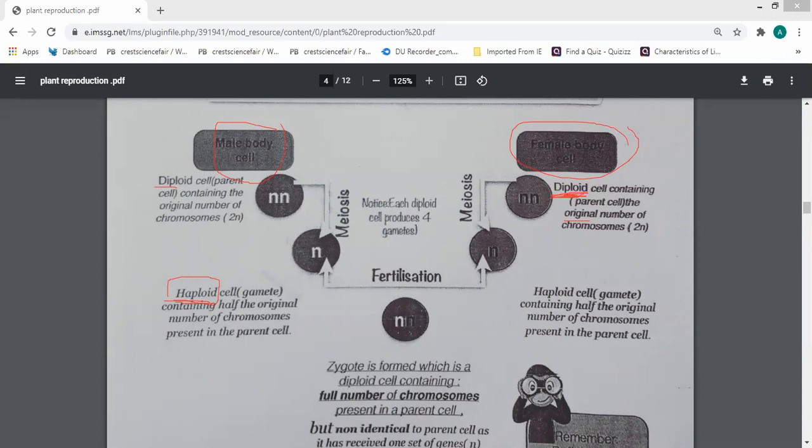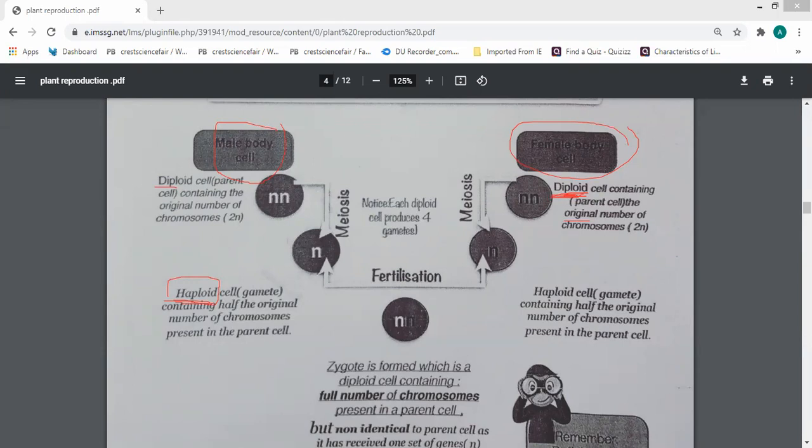I can hear you. Okay, which type of cells is haploid and which type of cells is diploid? The diploid contains the total number of chromosomes, but the haploid contains only half the number of chromosomes. Which type of cells? I don't ask about the explanation. Haploid is the sex cells, and diploid is the body cells.